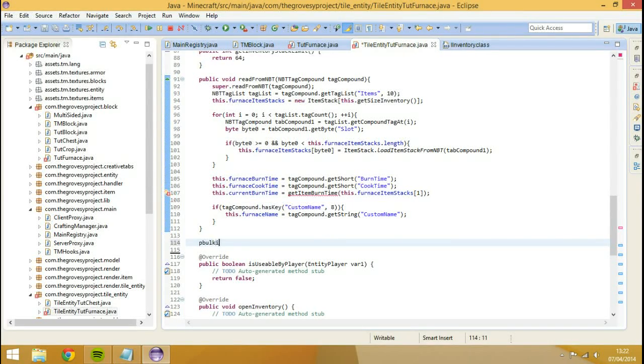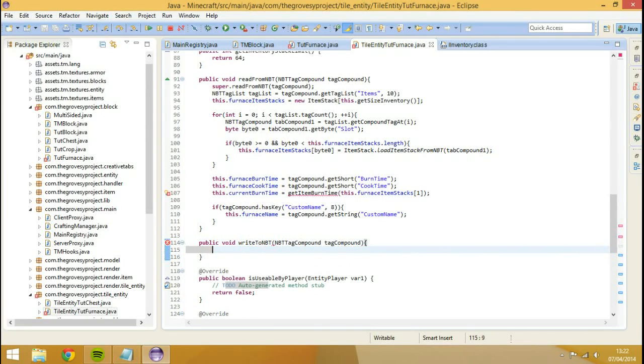We're going to go public void writeToNBT, and we're going to get the NBTTagCompound tagCompound. It should be an overriding method.